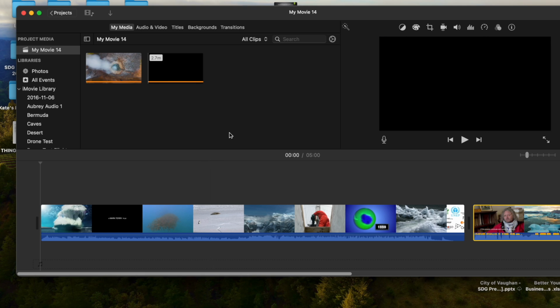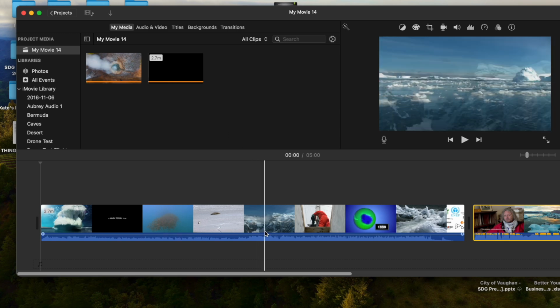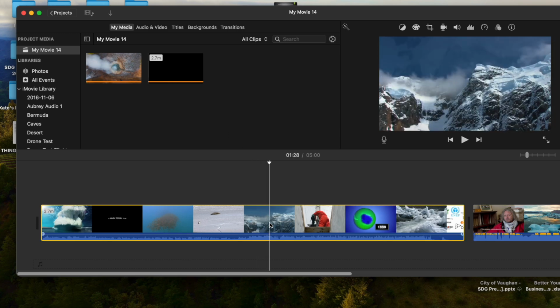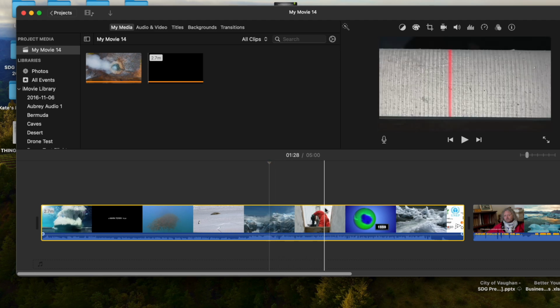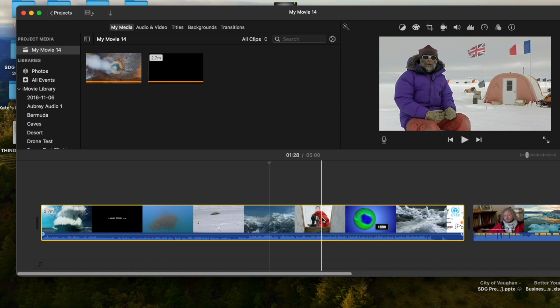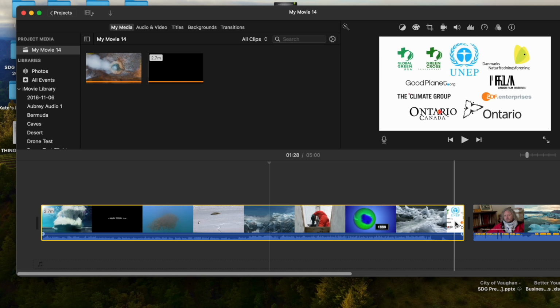Now let's say the first thing we want to do is shorten this particular clip. So you click on the clip and you notice how there's a yellow highlighted border around it now. That means you're working with that clip and not any other. So we get right to the end, and you don't want all these credits, for example.